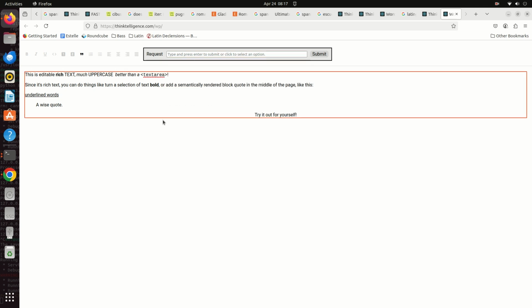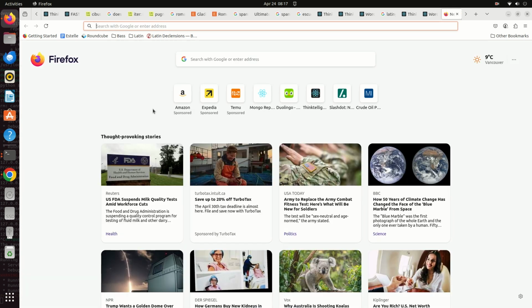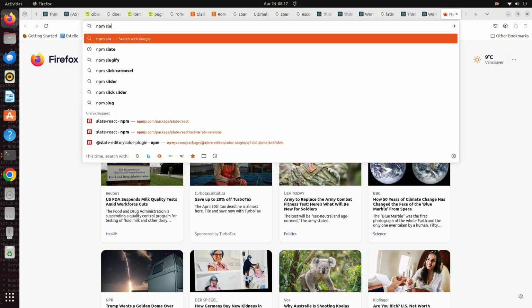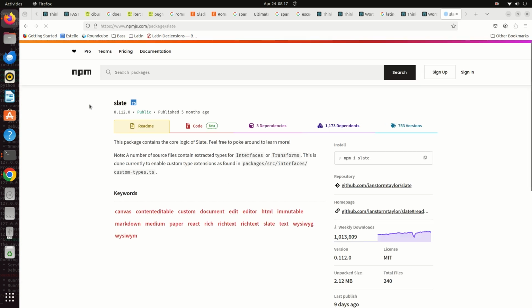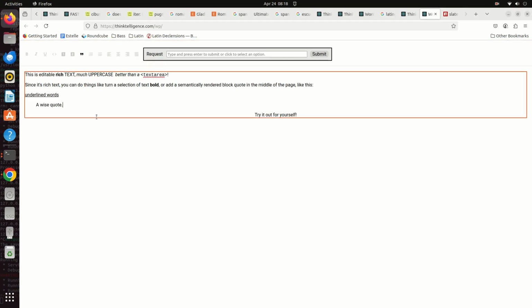Voila. I upgraded my demoing, so now I put all the demo script in a drop-down, so it's easier to remember. So this is a component called Slate that implements a word processor. I think it's called Slate, npm Slate. Yeah, it's this one, Slate. So it implements a word processor. And what I added is a language-based interface to a word processor. That's what this is a POC for. So I'll just start with the demo.